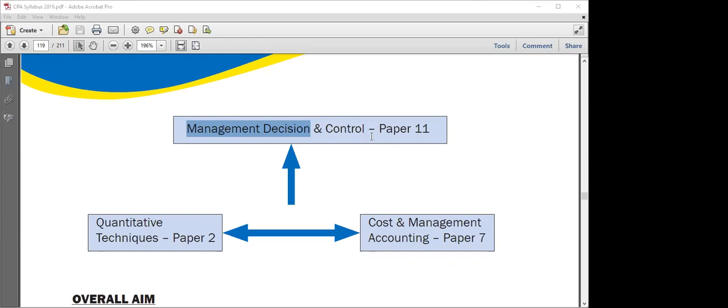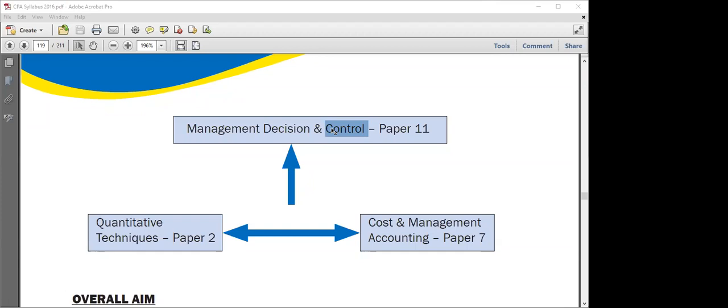So there is also the aspect of control. Now, why control in this paper, and why it comes out even in the name of the paper, is because any organization has what we call a plan. It could be a strategic plan, an annual plan, or an operation plan, whatever plan it is. At the end of the day, management is interested to make sure that the plan results into actions. So if management has planned to sell revenue to the tune of over maybe 300 million, you have to make sure that you put control mechanisms along the way.